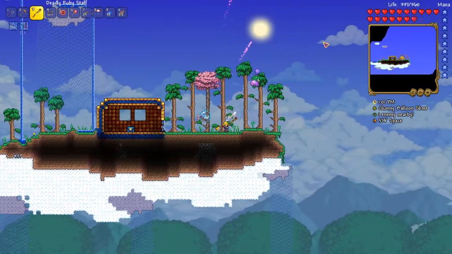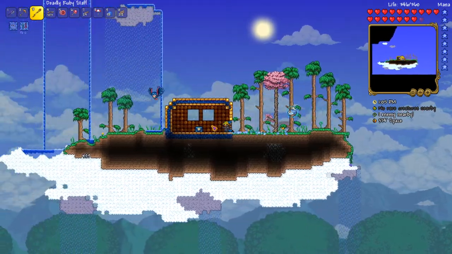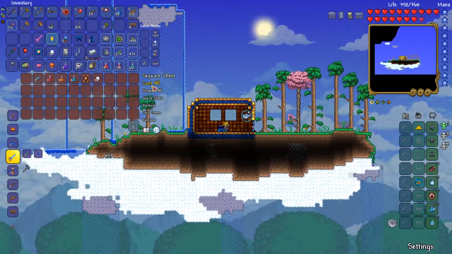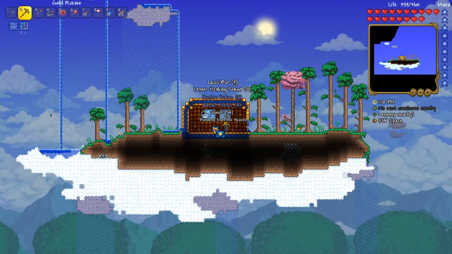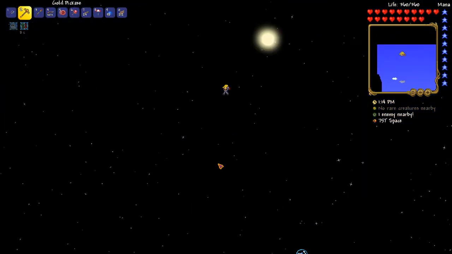Hey, wait. Town slime. Give me your soul! Yes! Bye! Have a nice fall. Star Fury, there we go. Blessing from the heavens, I will take this chest too. So keep going this way. How low am I? I'm pretty low.